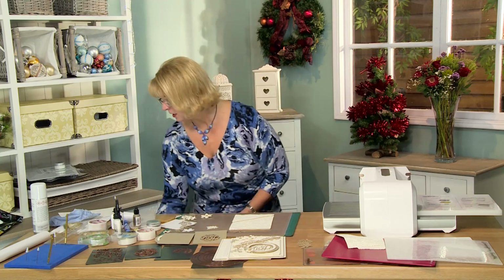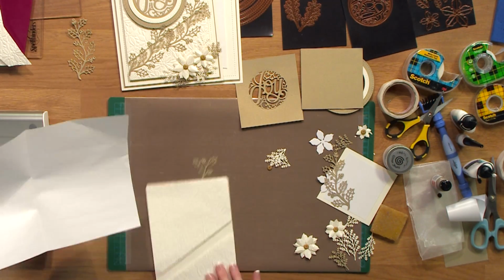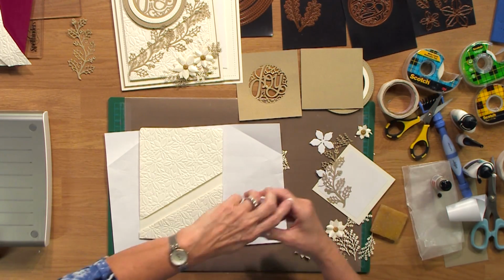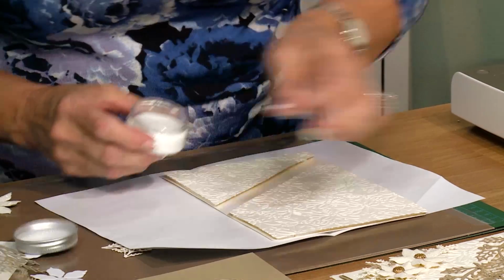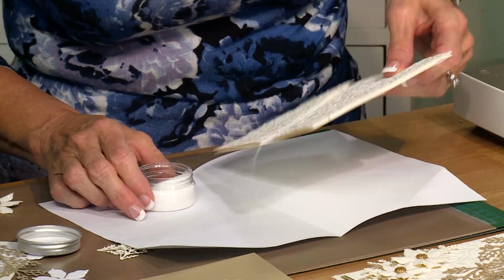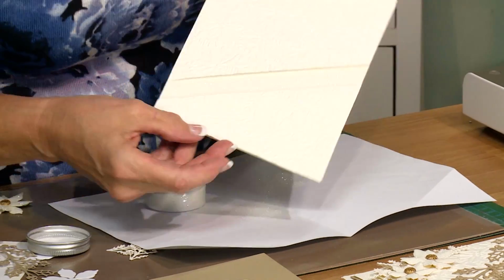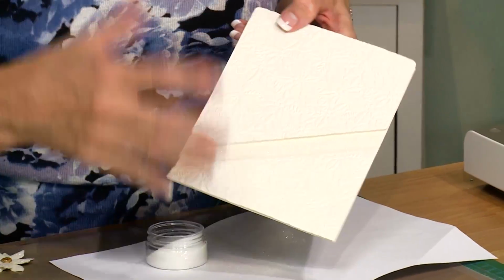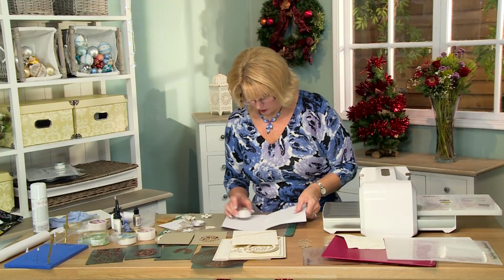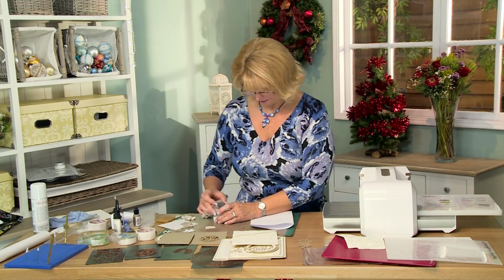So we'll bring in a piece of copy paper and use our diamond sprinkles with it. We can just go through, add that, just give it a little bit of a swish around, and that will give you a really pretty sparkly channel that you can create. So we will pop that back into our container. There we go.